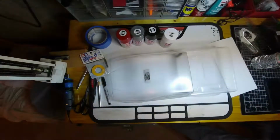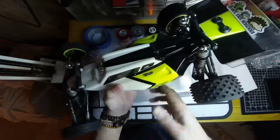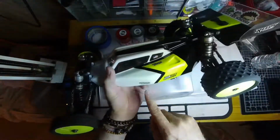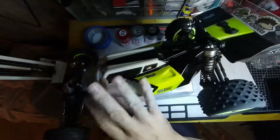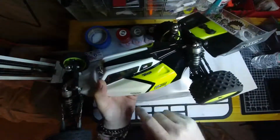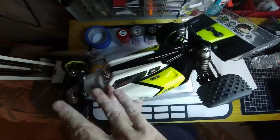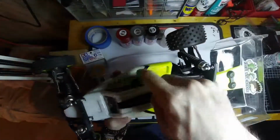Also, if you look on my TLR, that's basically what I used to do these stripes with. I just put that masking tape there, and then masked off the rest of the area I was spraying, sprayed the yellow, peeled that off, left those there. And then when I was all done, I just peeled them up and did all the black. And that made the nice little separator lines.